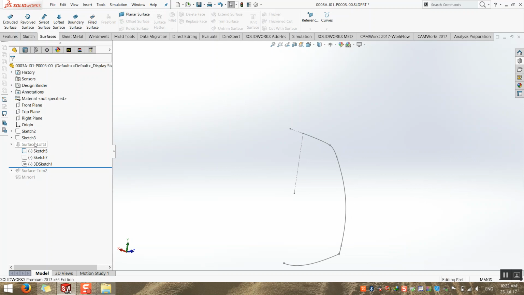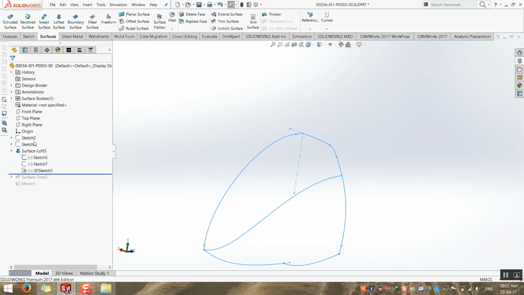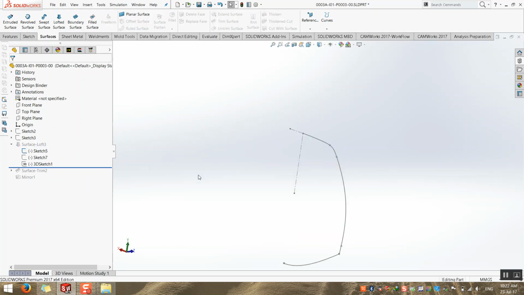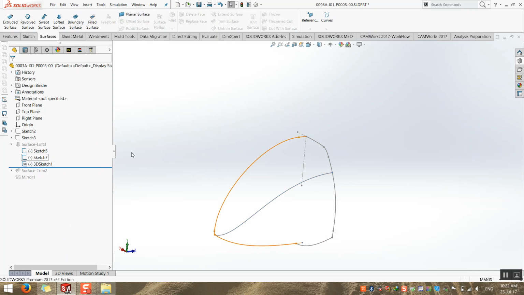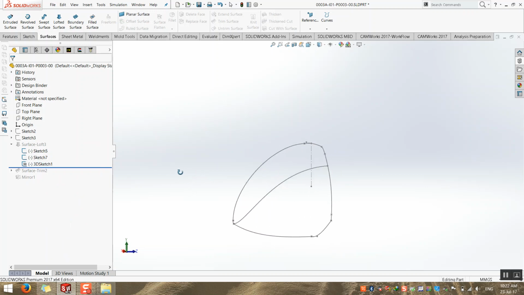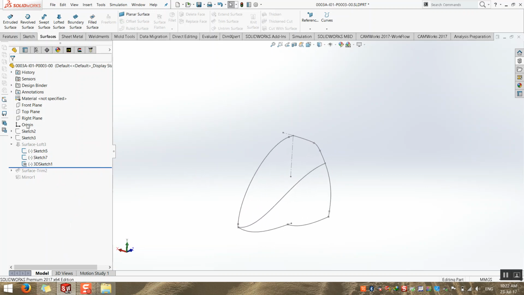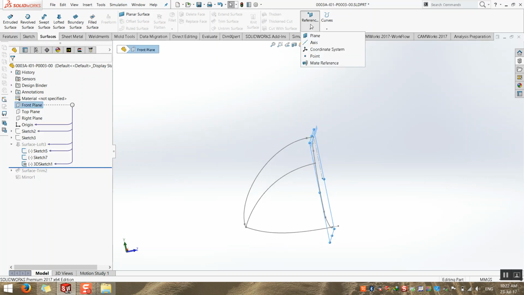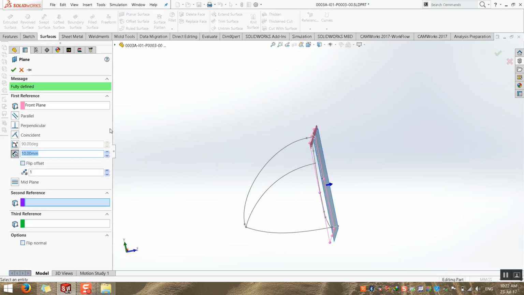We have a problem. Suppress. What did we do? Suppress, unsuppress, not delete. We suppressed only. Okay. And show these sketches. Good. I need show. And we can create a new plane. Do you remember this? New plane, parallel with any number.